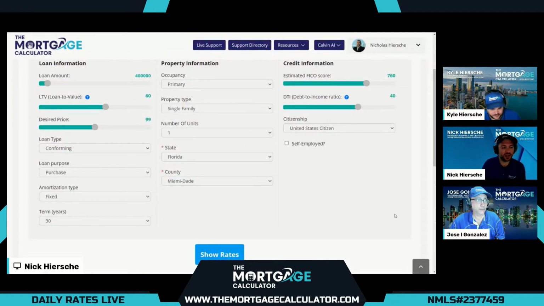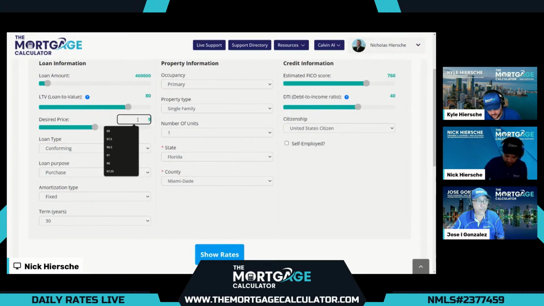We will set up a basic scenario so that we compare the APR across the programs. If you'd like a full breakdown of all of the itemized fees that go into the APR, a full loan estimate, please get with our team members. We have over 300 loan officers that can help you out. For the demos, we'll set up a $400,000 loan amount to compare here. We'll set the LTV to 80% loan, 20% down payment.